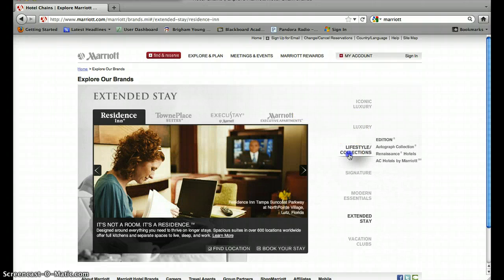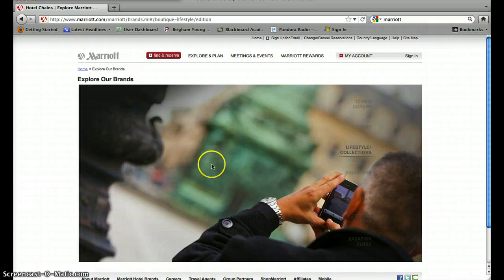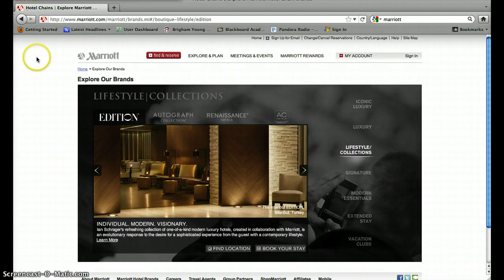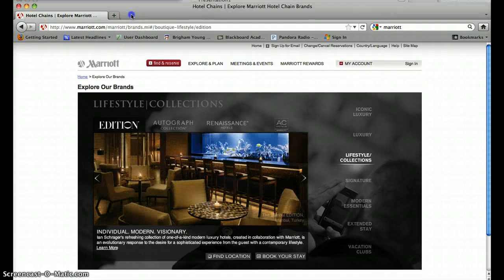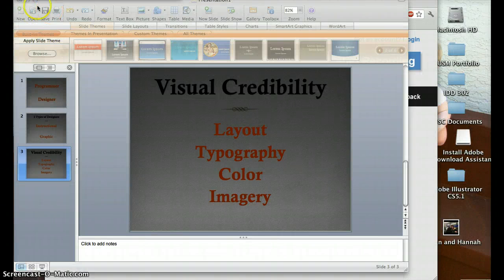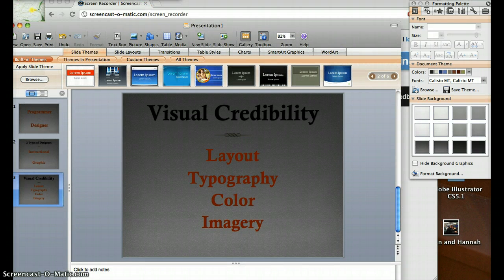We'll just go to a couple more of these. The transitions are very smooth. This to me says that they know what they're doing, and I think that's really important and adds credibility to whatever you're working on. So this is my presentation. I hope you've enjoyed it and that you have learned something about it.